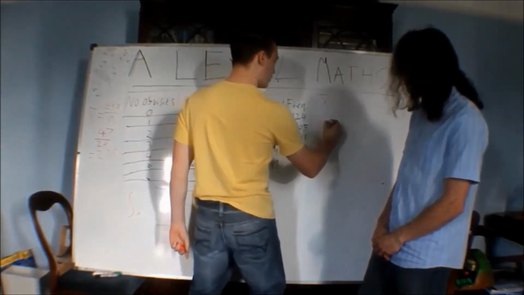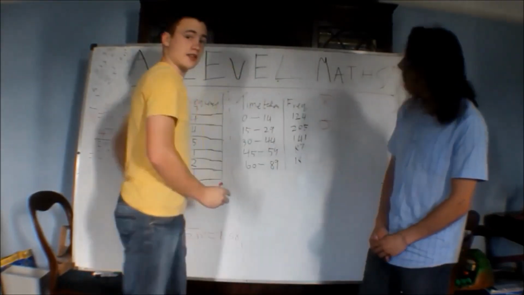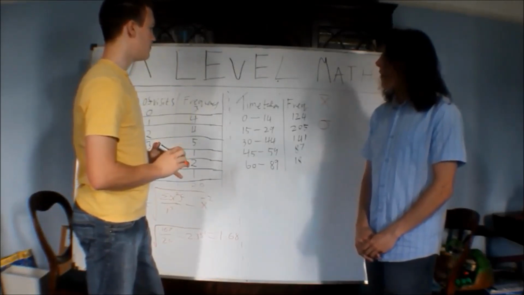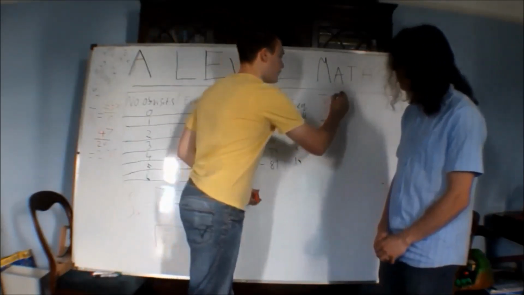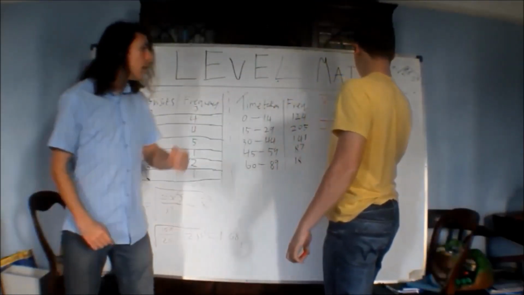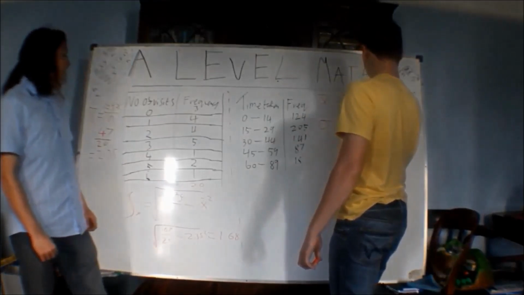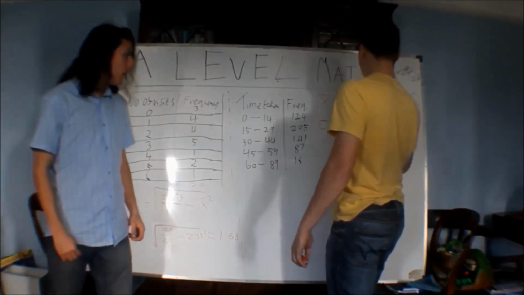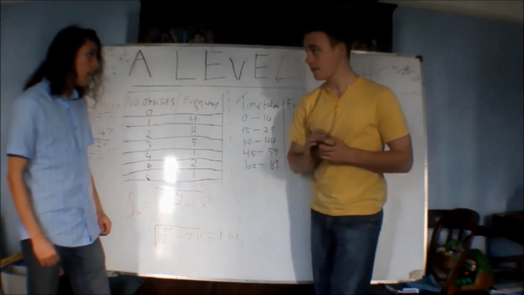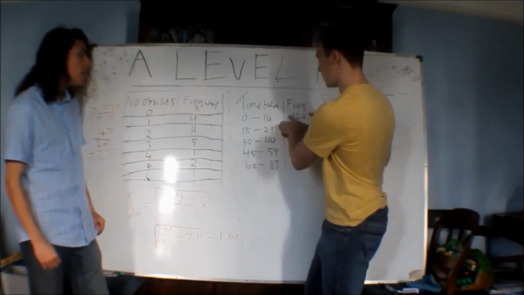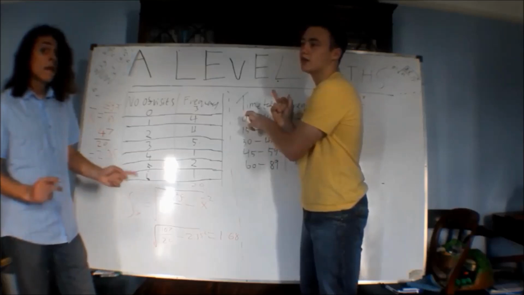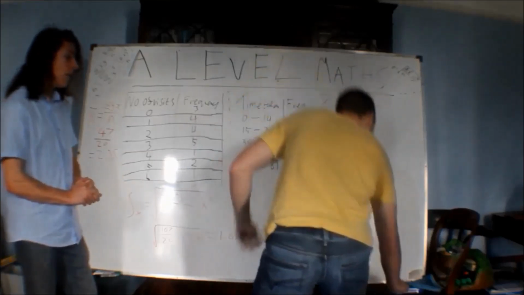I'm going to do it that time instead of the Sx this time. We'll do the mean first again. It's the same formula as before, sigma fx over n. But a bit more tricky this time, because the f times the x is this frequency times the midpoint of this x. So the first step really is to find the midpoint.